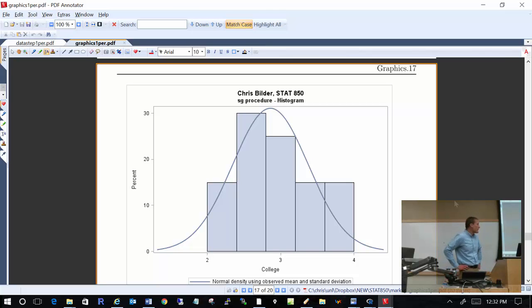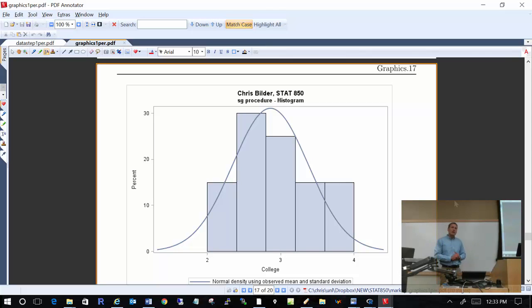Okay, so let's first take a look at this simple plot here. This is a histogram of the college GPAs in our GPA data set. We only have 20 observations overall, so a histogram's not necessarily that good of a portrayal of the distribution in terms of if you want to know the shape of it. But it provides a simple data set for us to work with here rather than me introducing you to another data set. Also on this histogram, we have a normal density drawn.